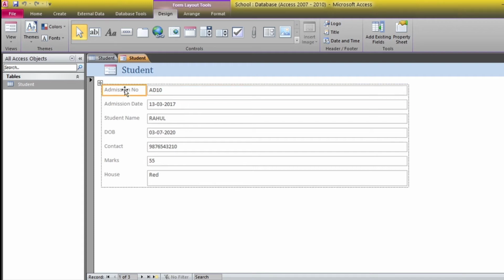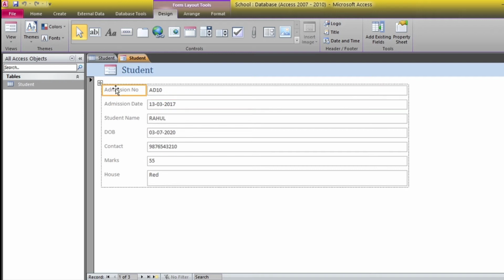They contain just the name of the information or data. So these labels are known as unbound controls, and the text boxes are known as bound controls. Bound controls are the source of data of a field, and labels are not the source of data.